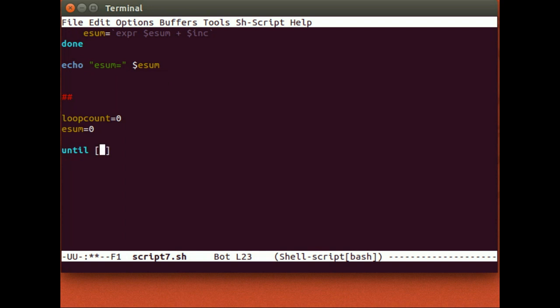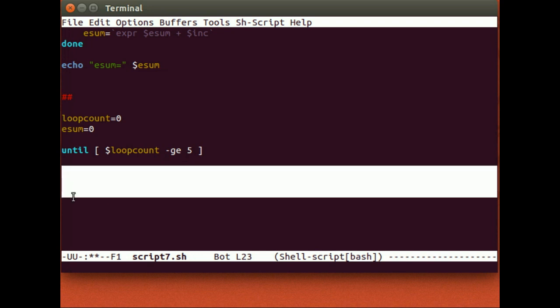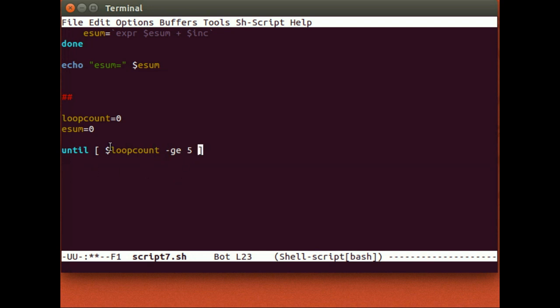You still use a square bracket to specify the condition, but now the condition is loop count dash ge 5. So you execute this loop body, a sequence of commands, until loop count is larger than or equal to 5.